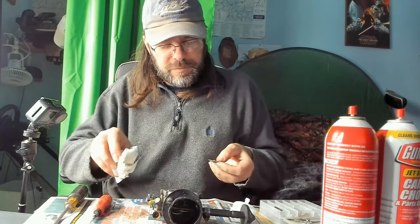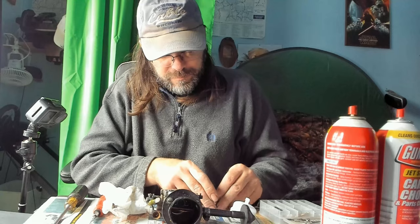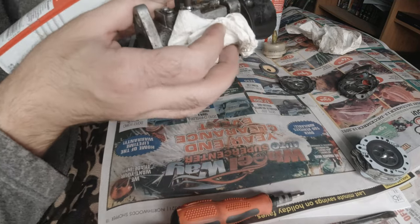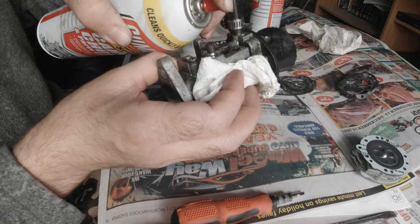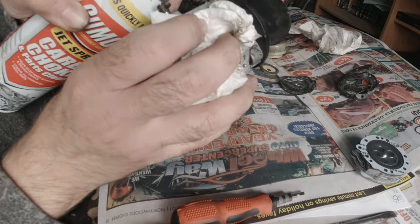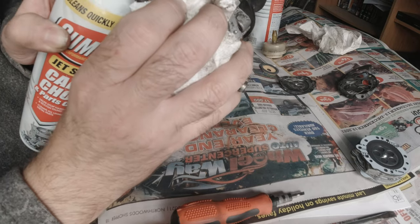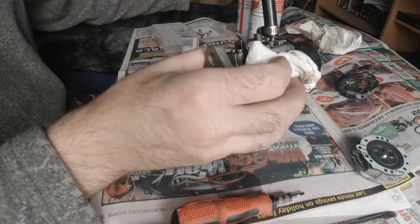Nice and wiped down clean. And we're going to do the same thing. We're going to do spring. We're going to hold the paper towel over this. And here too again. Spray down in there.